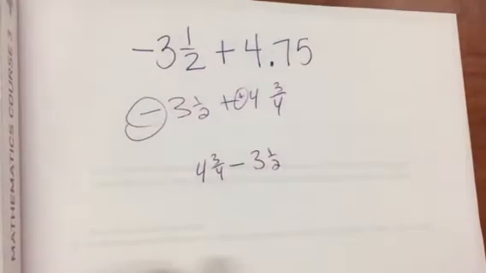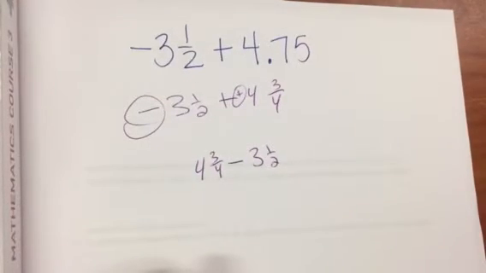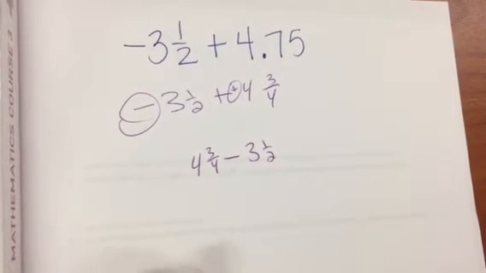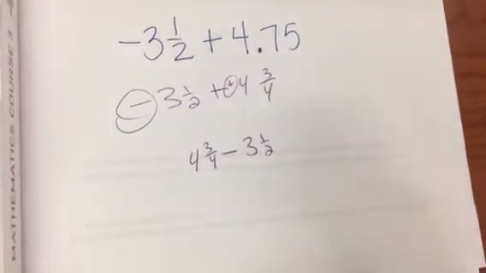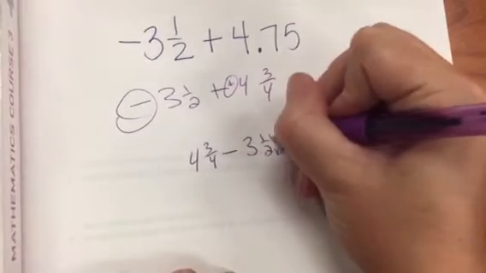Now, what was that next step? Probably to convert them into improper fractions. You don't have to. Common denominator. You can find a common denominator or convert them and then find the common denominator. You can do either way. You could probably cut some time out, though, by finding the common denominator. So let's do the common denominator here since we like to cut it out. So we're going to go times 2 times 2.